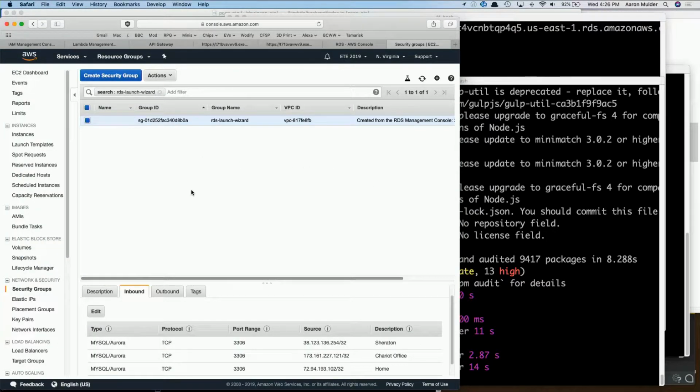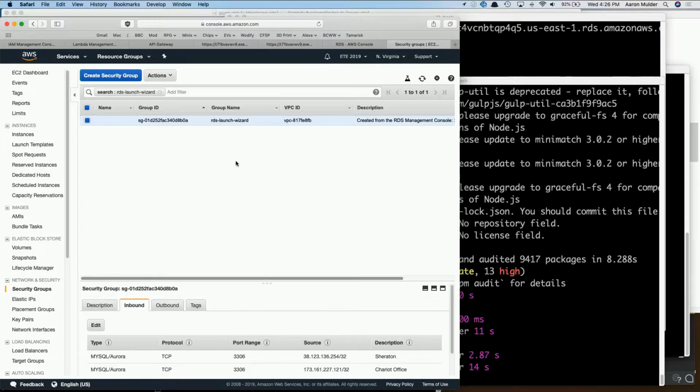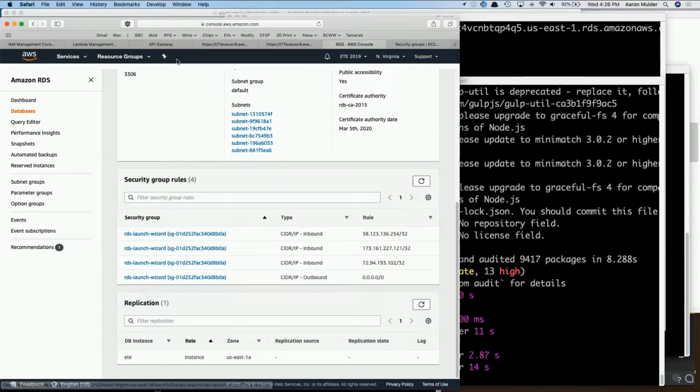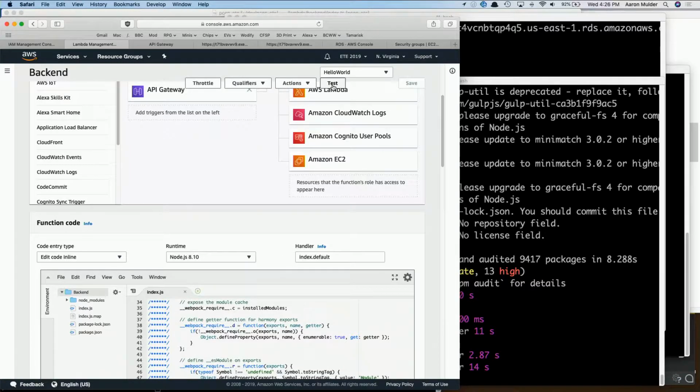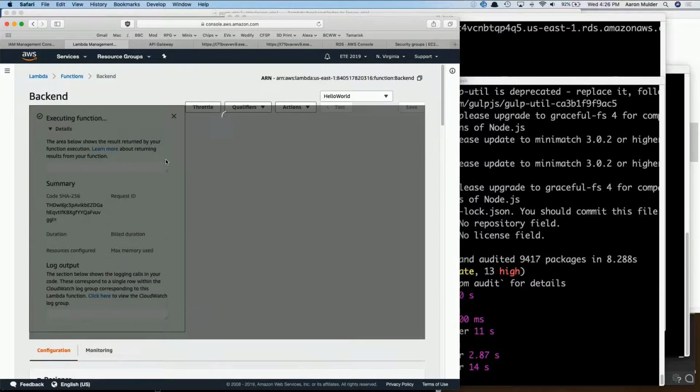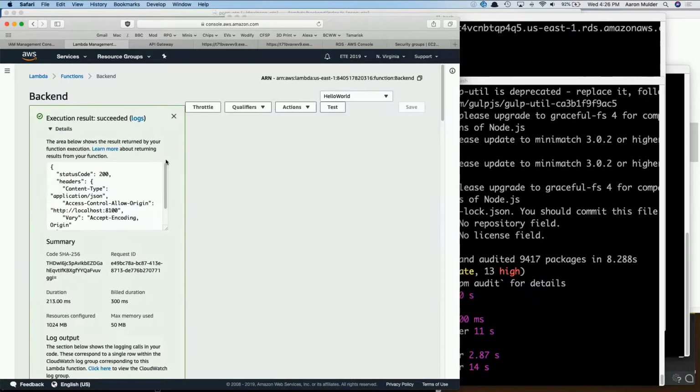All right, so now it ought to work. So we're going to go back to the Lambda console and try running my test event again. And this time it's taking a little longer. The first time it runs a Lambda in a VPC, it has to set up all the networking connections, and it takes more like 10 seconds. Let's see what we got.